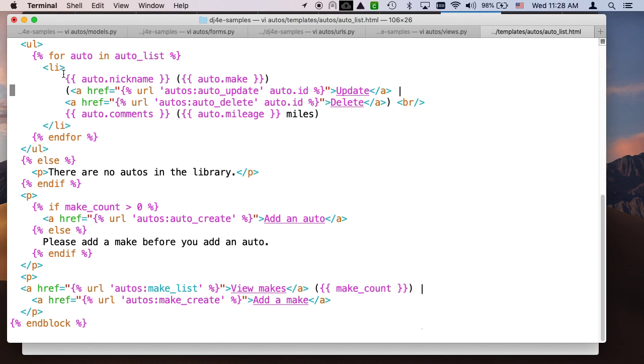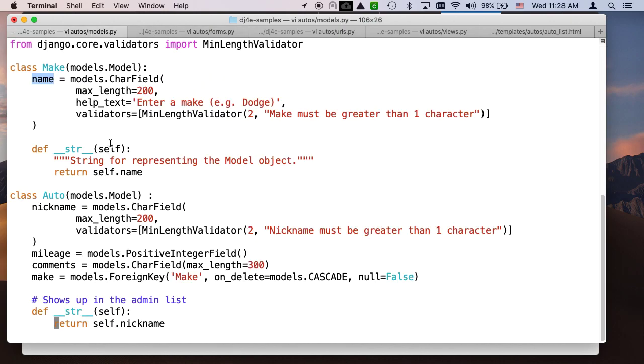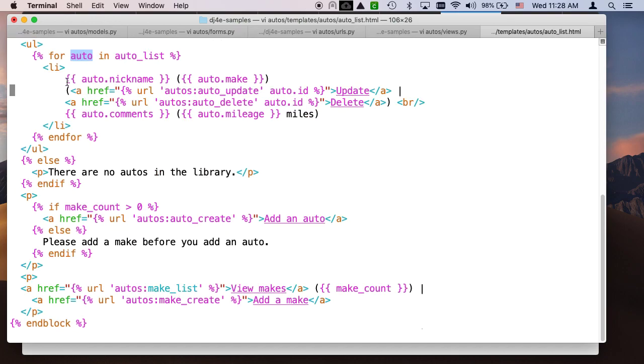The auto list we're going to go through, and that iteration variable of auto is going to go through each of the separate things: nickname, make, etc. That's right straight out of the models.py file. There are the four things that every auto has, and we're just printing all this stuff out. You also get the primary key, and so we're going to make an update URL, and that URL is to autos:auto_update.